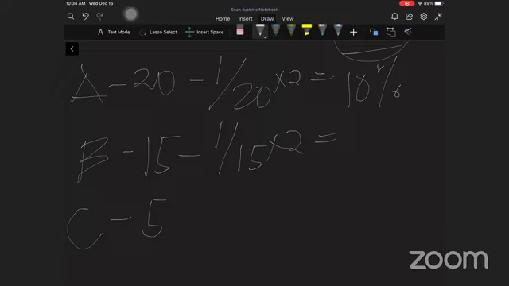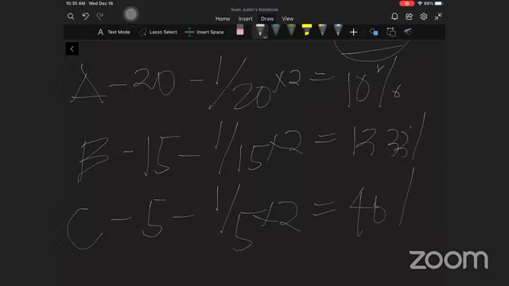Divide 15. That's 0.6, 6.67% times 2. That is 13.33%. For machine B, that's 1 divide 5 times 2. That's 20% times 2, that is 40%. So that is the meaning of the percent. This is your depreciation percentage.